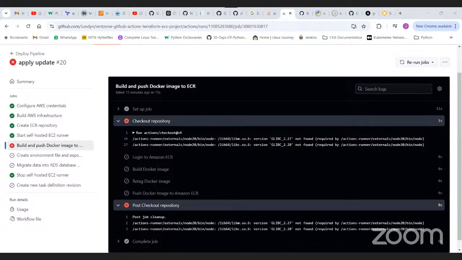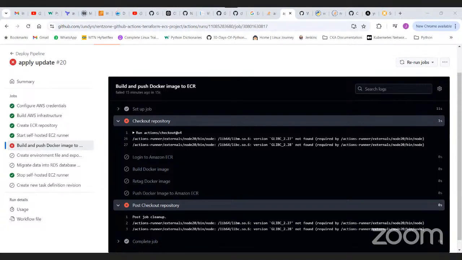So the error message in the screenshot indicates that your self-hosted runner is using a specific version of the GNU C library, which is required by Node.js. Specifically, the runner is trying to use a binary that depends on it.